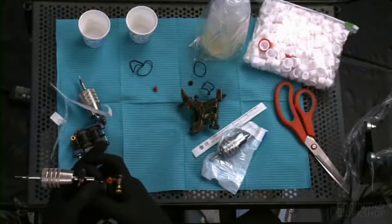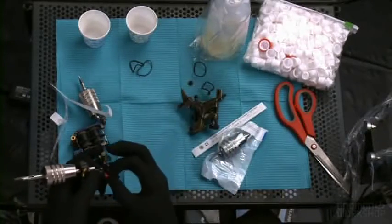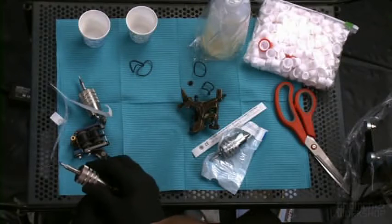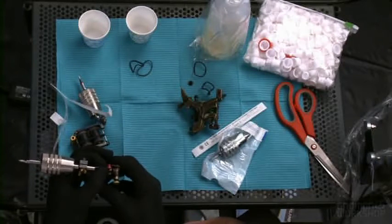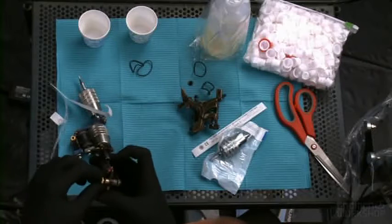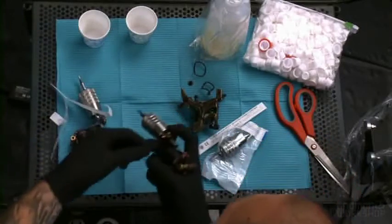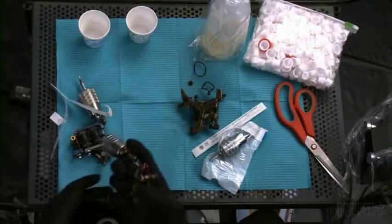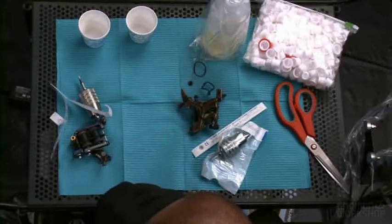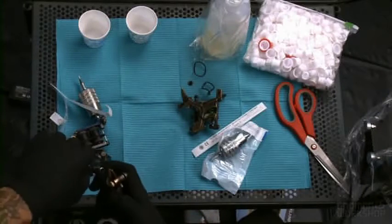I'm going to be doing most of my shading with this. And I like to layer my colors as I'm going, so I'm going to use the really soft, squishy nipple to go on top of the post. That way I can make a little bit more passes on the skin. It takes a little bit more time, but you get a lot more fluid, consistent blends with your colors. Set my throw. And that one's set up.